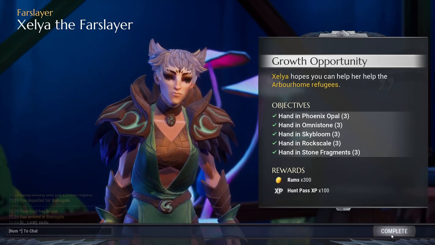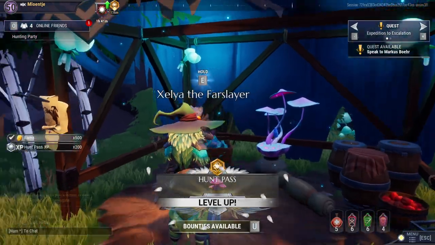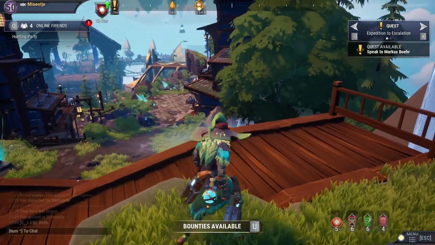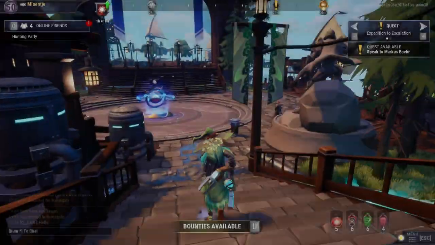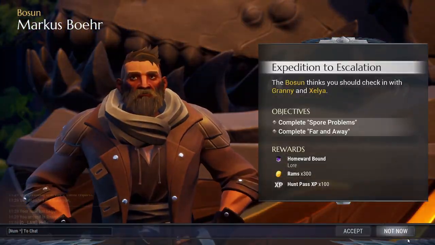Sure. So yeah, let's hand them in and complete the quest. And let's continue. And we continued. Quest: Expedition to Escalation. Speak to Marcus Boer. The quests are all over the place today. Here he is.